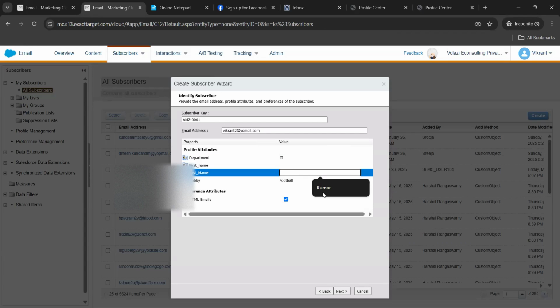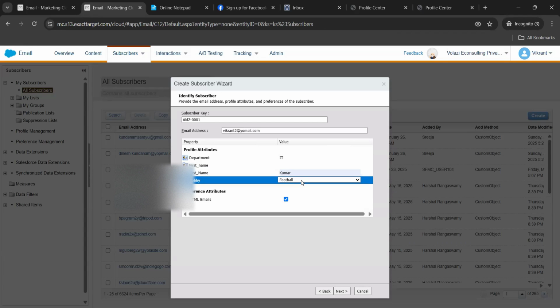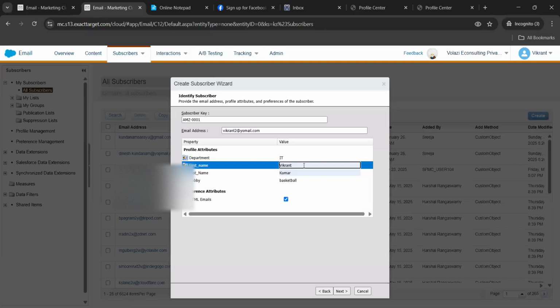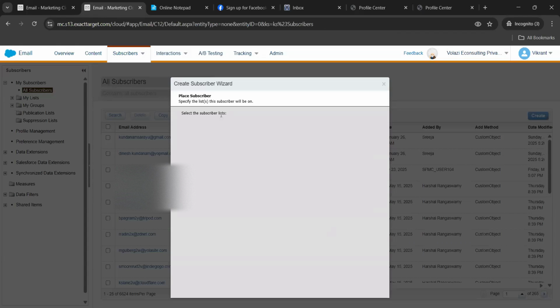Next, the next page will ask where it will go. By default it is All Subscribers, but it is a sub-child of All Subscribers called list. Okay, and finish.